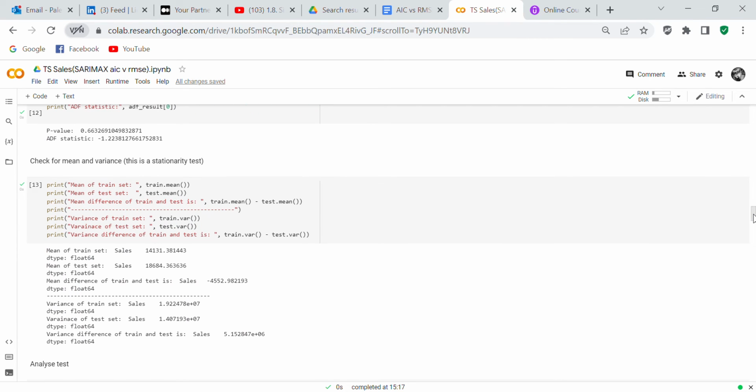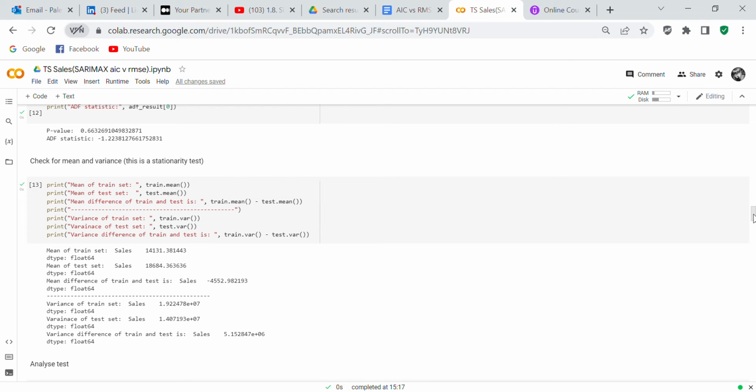And then what we're going to do is check the mean and the variance of the series, and checking the mean and variance is another way to tell if the data set is non-stationary. The difference between the train and the test mean is -4,552, so that's quite a bit. And on the variance, the difference between the train and the test was 5.15 to the +6 power.